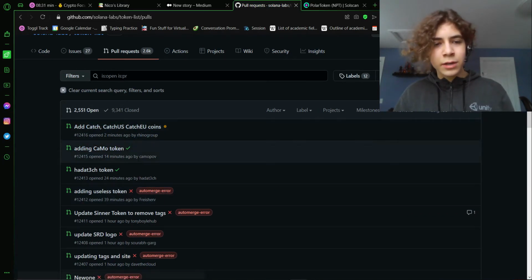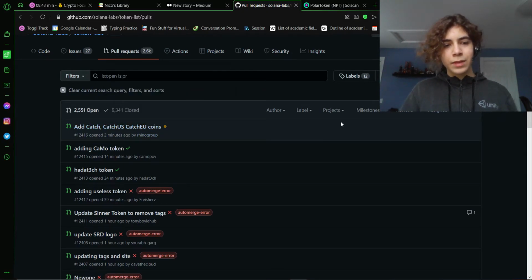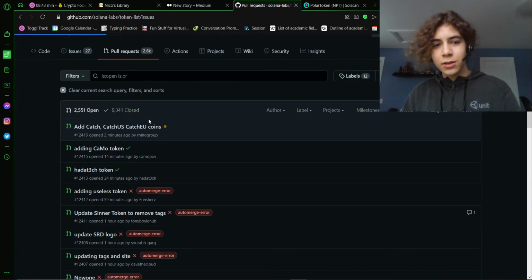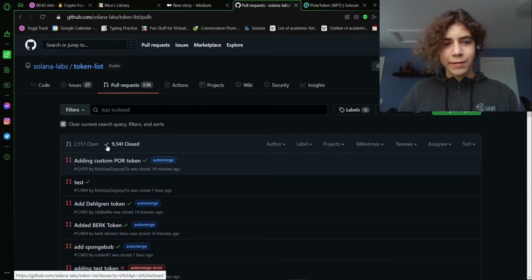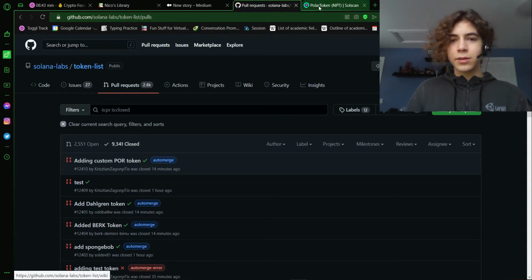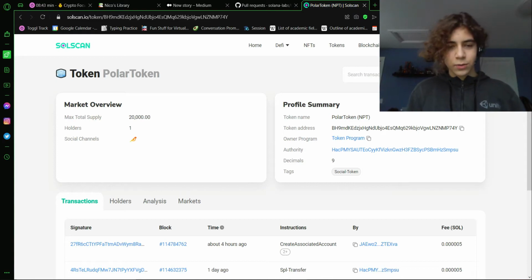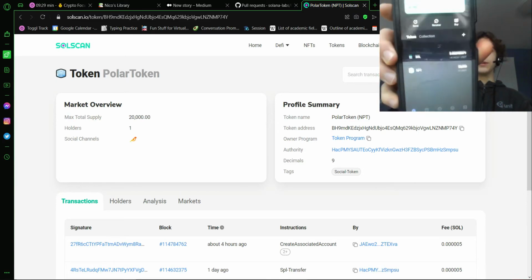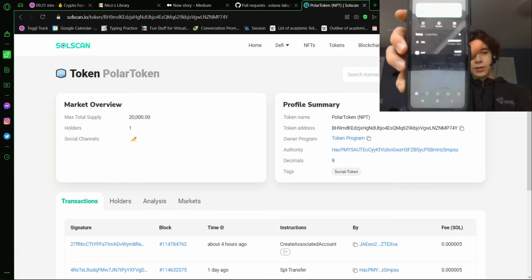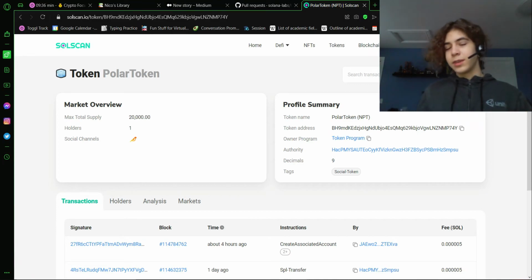And every like 30 to 40 minutes, there's just a round thing where everything that's fine gets pushed to the blockchain. It's closed, and now it's working, and now it's added, and it's automatically merged every 30 to 40 minutes. So after adding my token, it took like 30 to 40 minutes, and then it was on the blockchain, and I was able to send it to my crypto wallet on my phone. Hopefully it focuses on my phone here, but you can see there's PolarToken. I have 20,000 of it, but it's not worth anything because this is just a token.